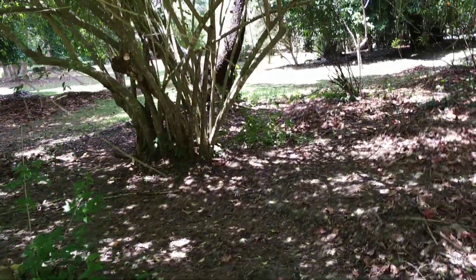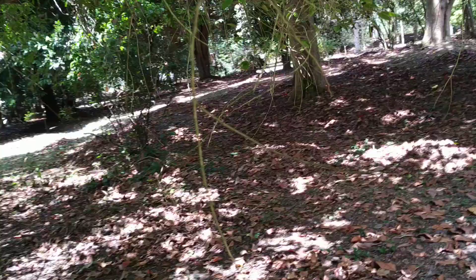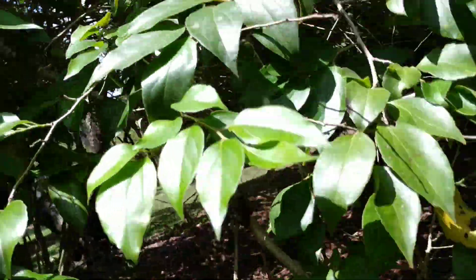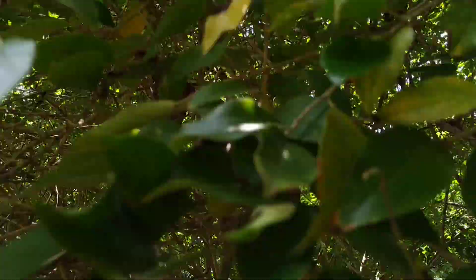It's a huge shrub here in the Botanic Garden of Tenom in Bordeaux. Really huge shrub. Doesn't seem to be in season, because there's just a teeny tiny amount of fruit. But I'm lucky, it's on those low branches here. The rest of the shrub seems to be completely devoid of fruit. I think up there, there is one.